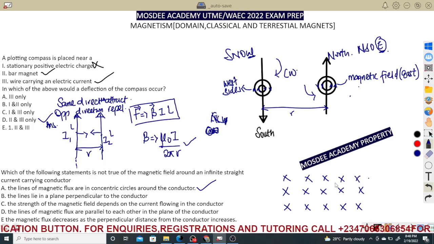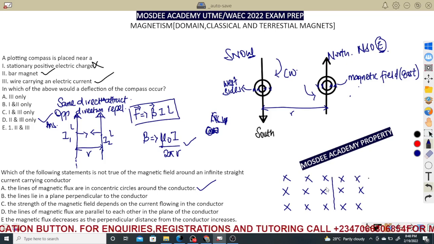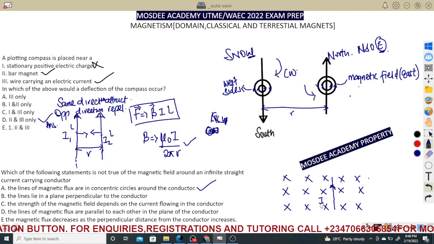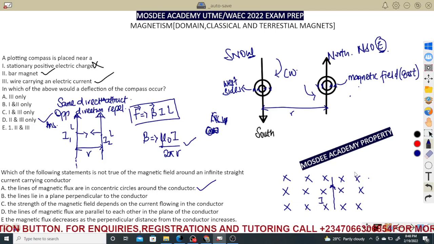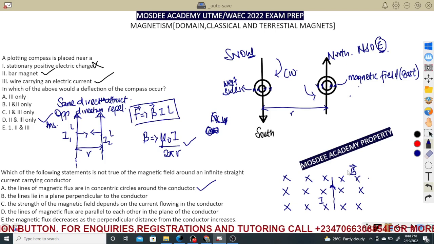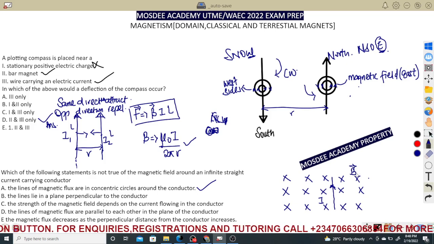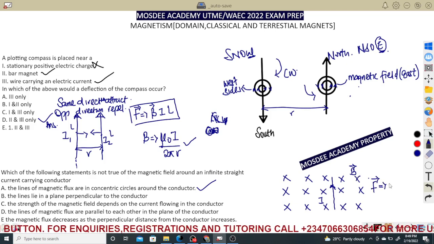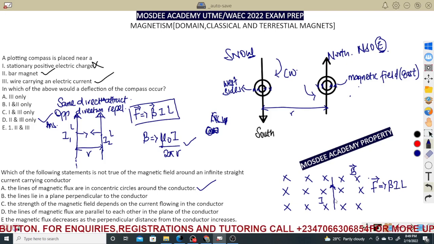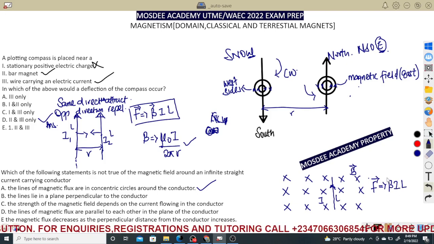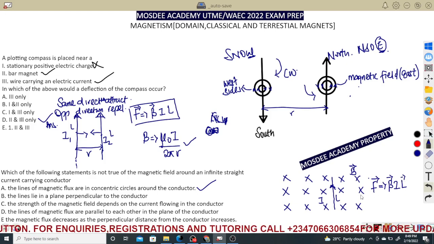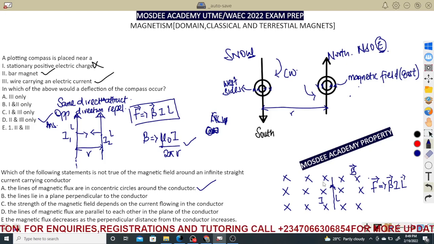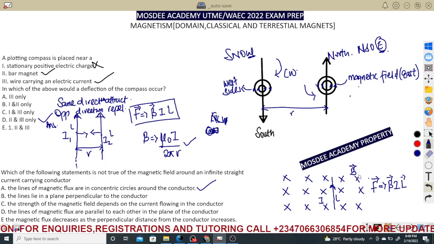Then we said that if a wire carrying current is brought inside a magnetic field, always keep it at the back of your mind, this is a wire carrying current upward, current I. Current is denoted by I for those who don't know. The magnetic field is always perpendicular, and it is a vector quantity. So the force generated is always equal to BIL, whereby L is the length of the wire. So the force generated when a wire carrying current is placed in the magnetic field is BIL, and the magnetic field is always perpendicular to the conductor.